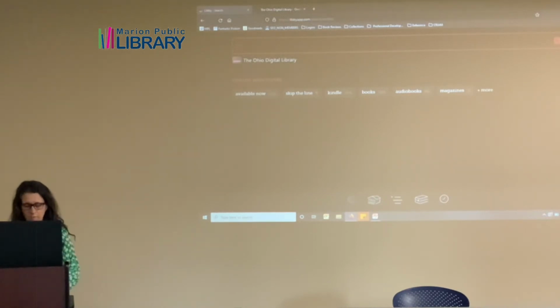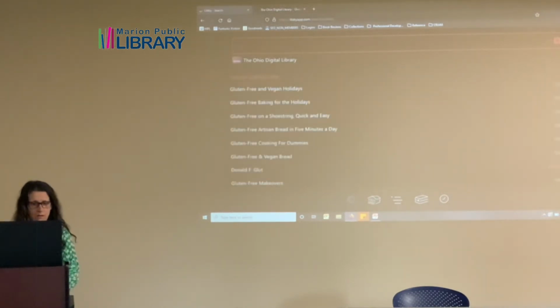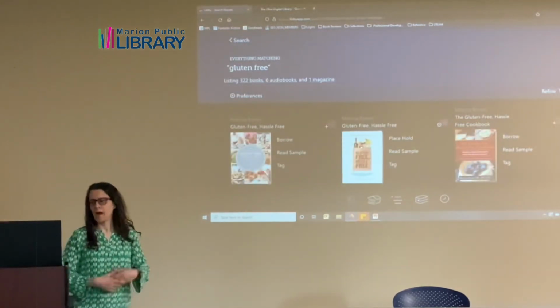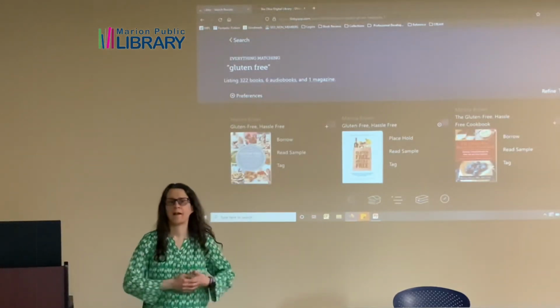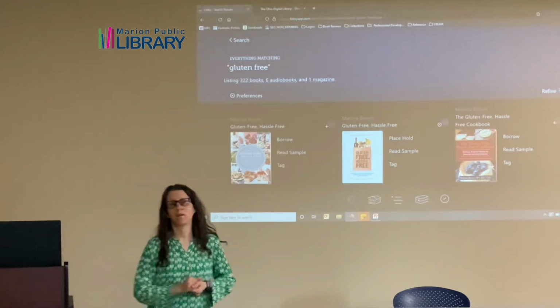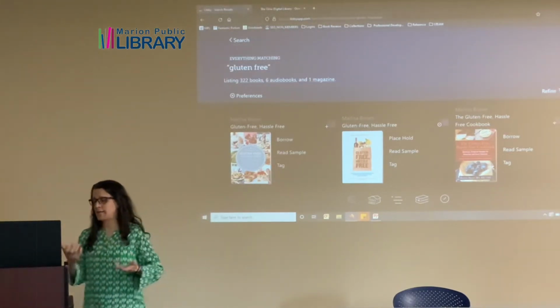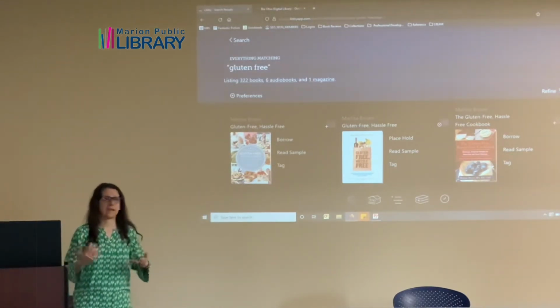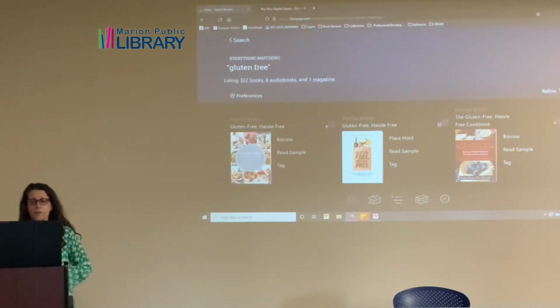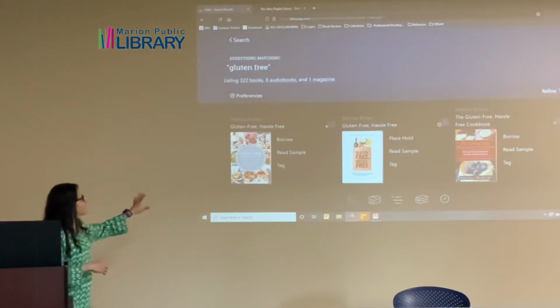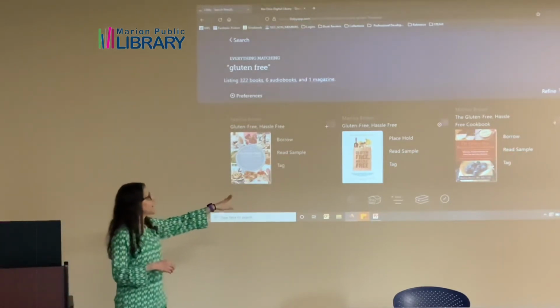So I'm going to do my favorite, maybe not my favorite, but seems to be my go-to. I'm going to look for gluten-free. I want to cook something new tonight, so I need to find a new recipe. So I'm going to come out here and look at the cookbooks. And again, you can see that some of them are available, some of them are waitlisted.